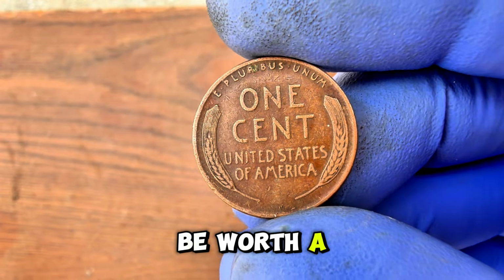But here comes another cliffhanger. What most people don't realize is that every day, people unknowingly spend rare coins at gas stations, grocery stores, drive-thrus, and vending machines. The most heartbreaking stories in coin collecting come from people who later realized they had a valuable coin and accidentally used it on a pack of gum. Imagine giving away a coin worth thousands, maybe hundreds of thousands, for something you forgot 5 minutes later. This is why checking your coins isn't just a hobby, it's a financial safeguard.